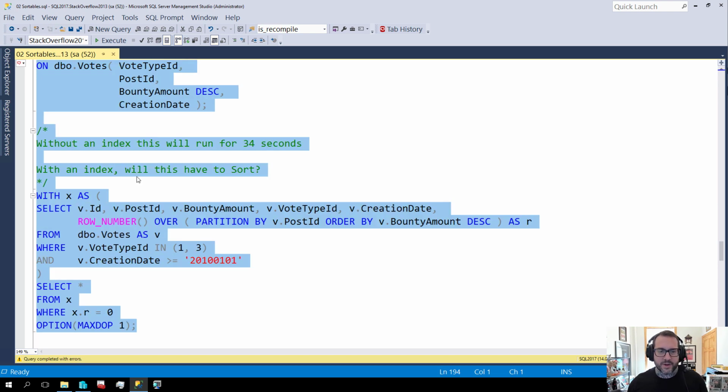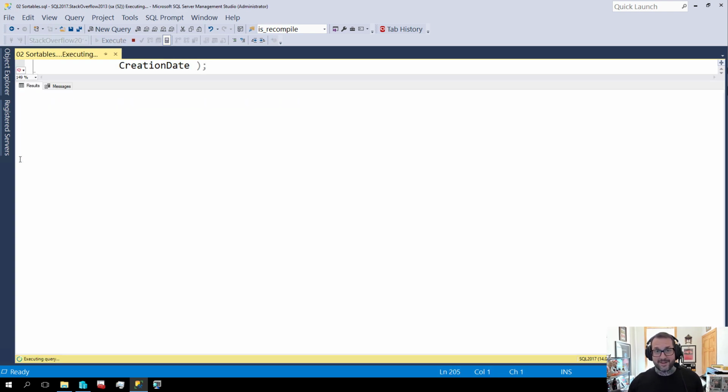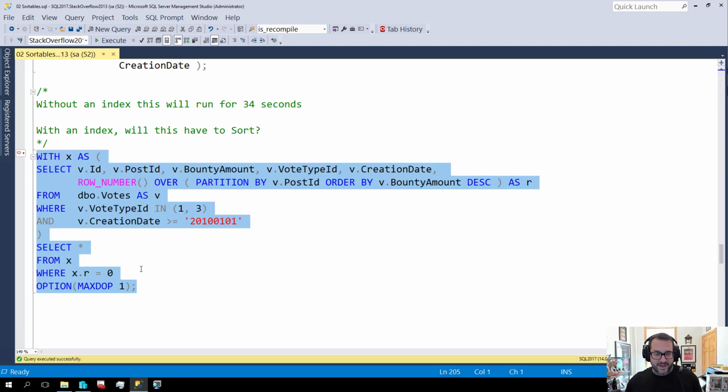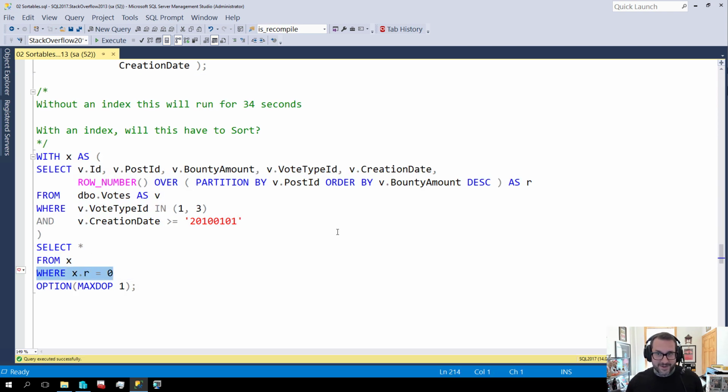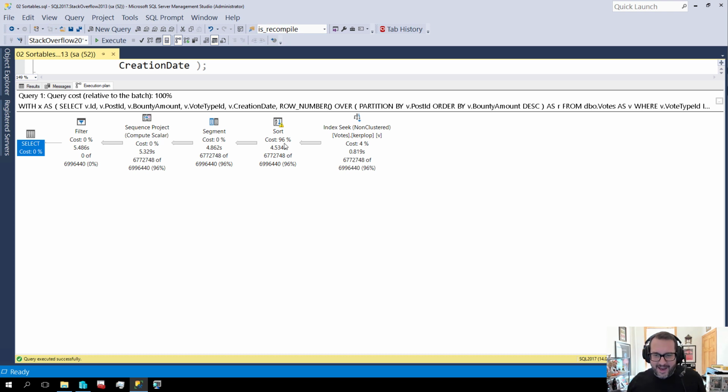I highlighted too much and I hit an error message. But if I pay attention a little bit and run this query, it's not going to be fast. It's not going to return any rows either, because I'm playing a mean trick on the optimizer. I'm generating this row number and filtering to where that row number equals zero, but row number doesn't ever equal zero. But the optimizer is just like, yeah, we'll go for it. It's kind of goofy.